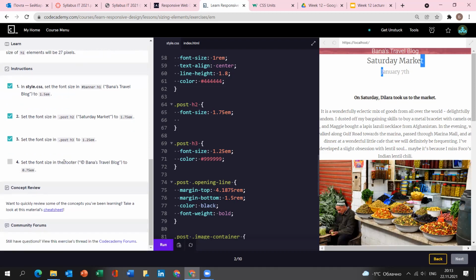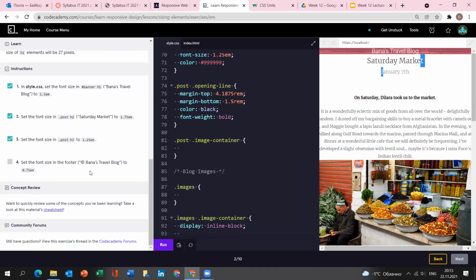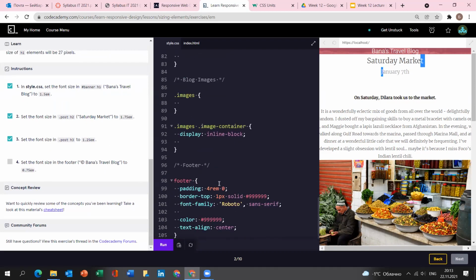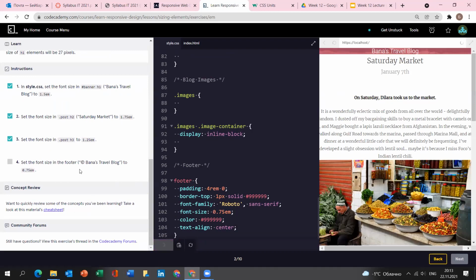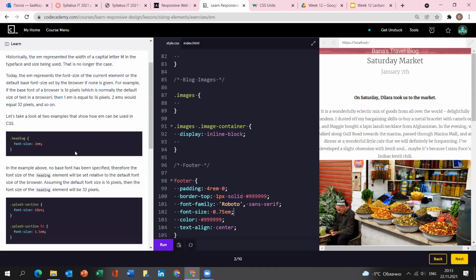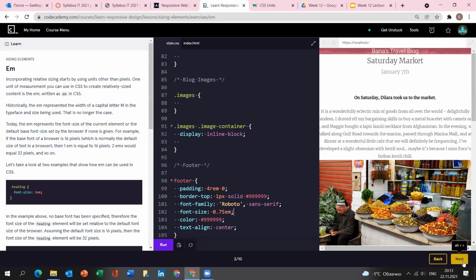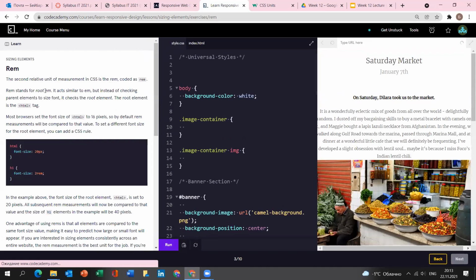And right now I should set the font size in the footer, okay? So here I have a footer, and here I should build, cool. Right now it's perfect. Okay, guys, so let's go to the next one.